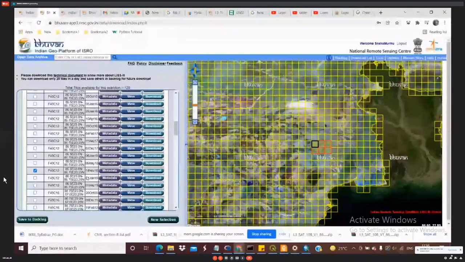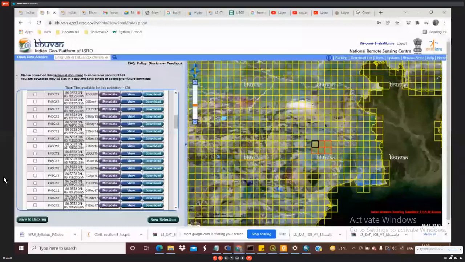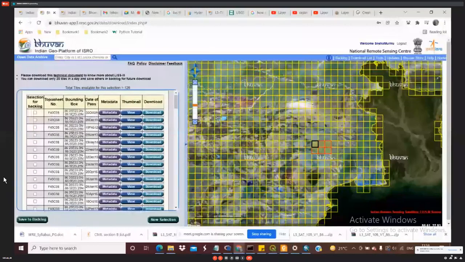So this date is very important, the date at which the satellite image has been acquired. Exactly this date should be selected for these tiles. If they are of different dates, check for one tile, and if it is starting from the next tile and the dates are like this, again select 14 November 2018, and so on.